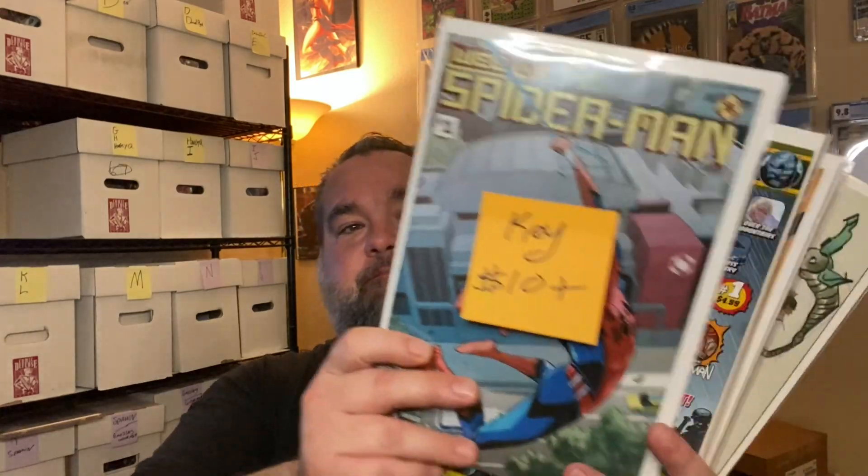The last books you're going to get are money books. Money books definitely consist of two books at the minimum — value is $10 a piece. So they can range from $10 all the way up to $20 bucks. You just never know. Your two money books may consist of a few things. You might get a ratio variant like a virgin variant — that is a popular money book. This one's a Spawn, I think it has a first appearance of a character in there, but definitely $10 minimum. You might get a ratio variant like this nice Spider-Gwen Shadow Clones, or a cool fun variant like Web of Spider-Man. Another book might be a key issue. Two books, $10 minimum.